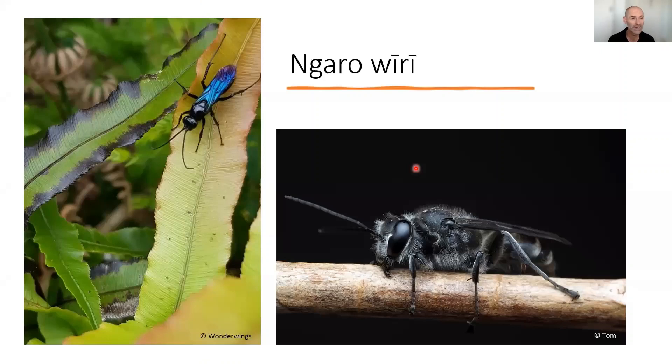Turning to some of our native wasps — we have ngārara wiri, as they're called in Te Reo, the hunting wasps. There are around 30 species of these wasps in New Zealand and they're all solitary. The large black hunting wasp was pictured in Mangawhai in 2021. It likes to nest in small tunnels in clay banks with a sunny aspect, often within forest settings. The female hunts tunnel-web and trapdoor spiders and drags them back to her nest to feed to her brood. As an adult she feeds on ripe fruit and the nectar of flowers such as mānuka. Apparently it has a sting which is very painful but only lasts for a couple of seconds.